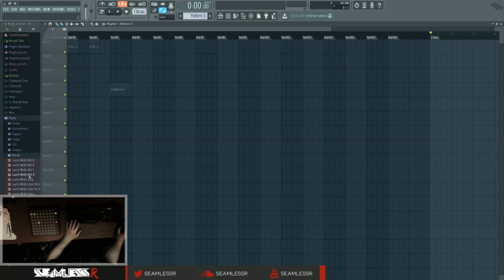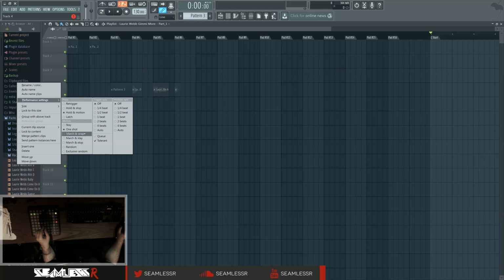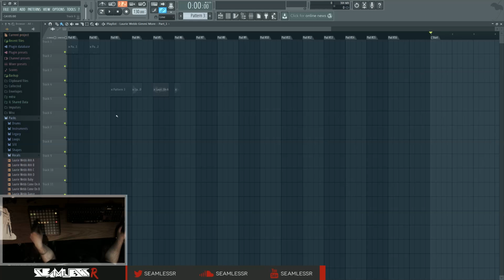So if I had other things happening, and I set it to hold it, let's do march and wrap. I have hold and motion on it right now, so that means that when I hold it, it'll go through the motion, and the motion is march and wrap, which I'm pretty sure means it'll loop through these and then keep going through them.